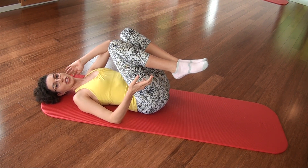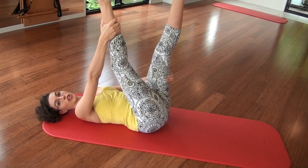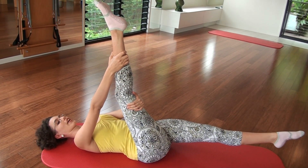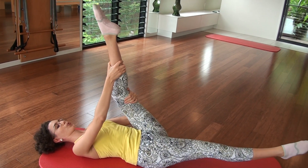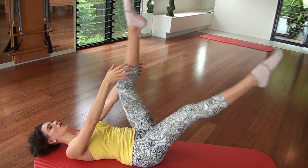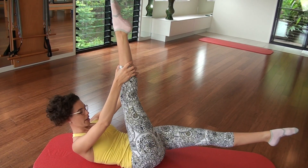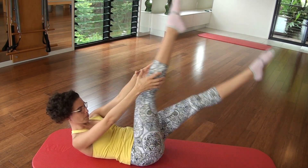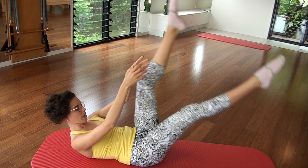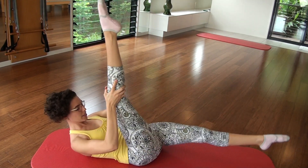So we're going to take both legs back to straight. Extend your arm, taking a hold of wherever you can reach on that first leg. Lower the other leg down. Scoop your abs in. Take a breath in and exhale. Pulse twice and inhale to swap. Now, if you're comfortable, you can lift your head up and hold. And now we're going to go 10 in double time. And 1, 2, 3, 4, 5, 6, 7, 8, 9, 10.